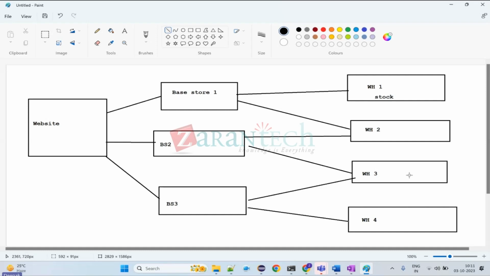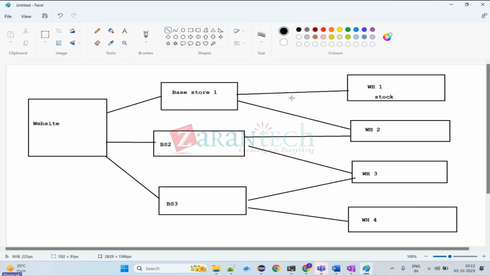The code base is quite similar. The base store is basically the point to access the data. When you are accessing from France, your base store is different. At that time in France, you need to access all the warehouses which are related to France only. So in that case, you need to group those warehouses and attach them to something in the middle, and that middle is basically defined to the website.